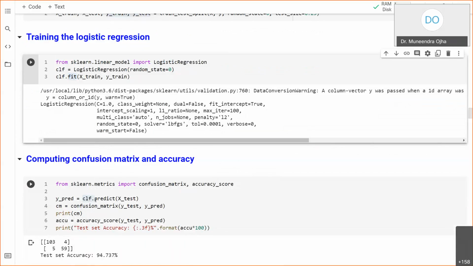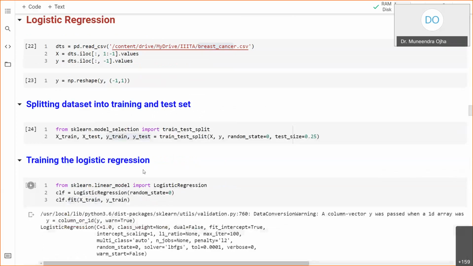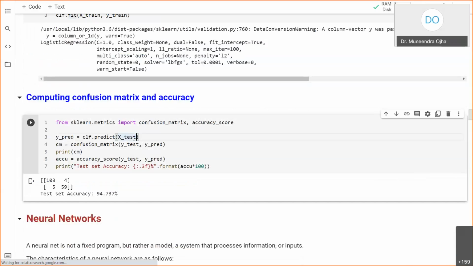So using the predict function, I can predict on an unknown example. What is an unknown example to me? The test dataset that I had kept safely aside, X test and Y test. This dataset I will use to test whether my CLF is giving me correct predictions or not. So all the test X I will pass, and I will create Y prediction. Now I will compare Y prediction with Y test, because Y test is the actual label, and Y predicted is the label that is predicted by my model.